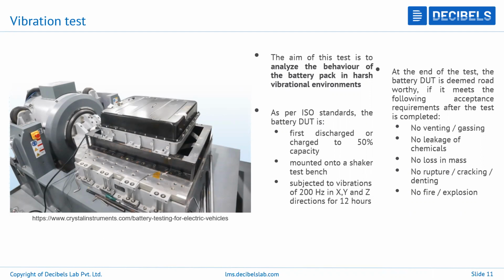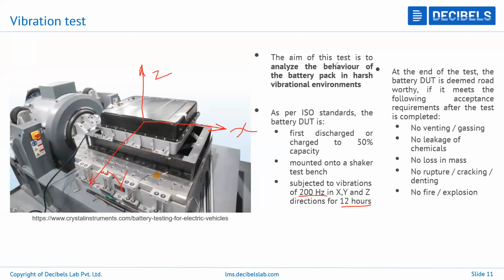So this particular battery pack is mounted onto this bench, and then it is subjected to vibrations in three directions: X, Y, and Z. So this is one direction, this is one direction, and this finally is the vertical direction. Longitudinal is X, transverse is Y, and vertical is Z. It is subjected to 200 hertz frequency of vibration in all three directions for a duration of 12 hours. So this is the vibrational test that the battery pack will undergo.